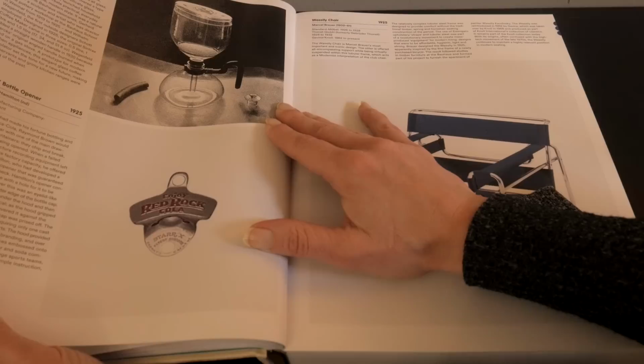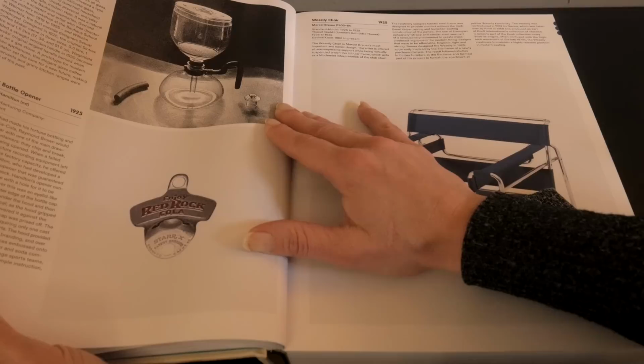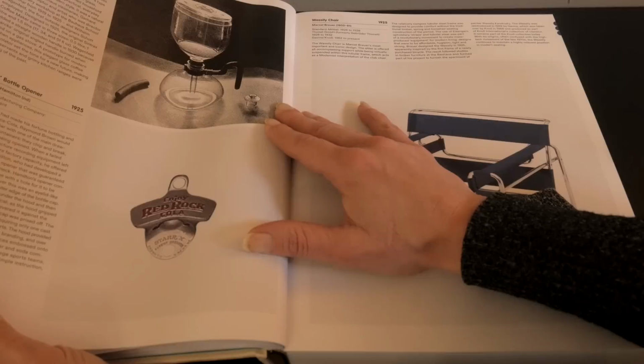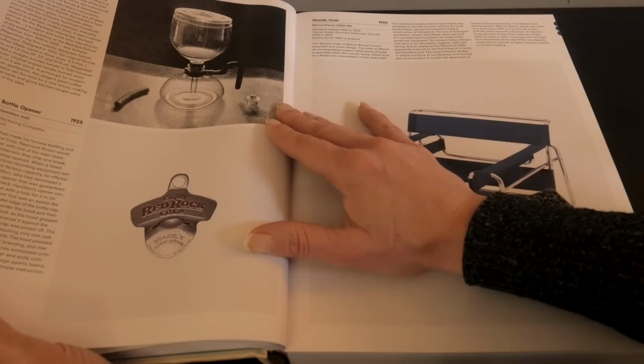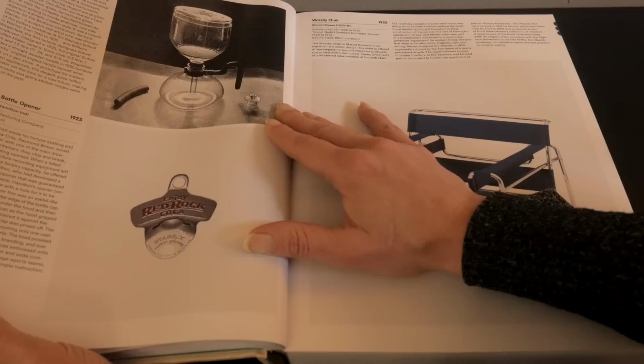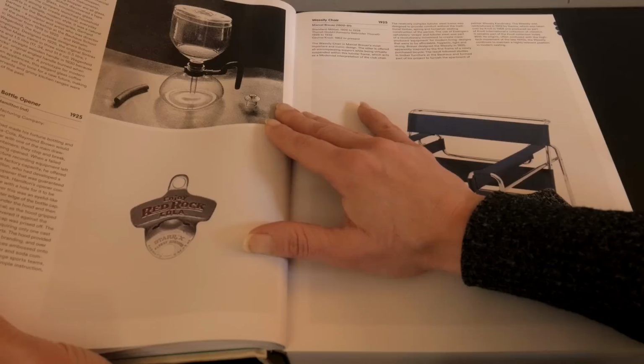When a failed attempt to manufacture recording equipment left him with some spare factory capacity, he offered it to Thomas C. Hamilton, who had developed a wall-mounted bottle opener that was guaranteed not to chip the bottleneck. Hamilton's opener consisted of a small plaque with a hole for it to be screwed to the wall. Over this was an eyelid-like hood that gripped the outer edge of the bottle cap. The bottle was inserted under the hood and then pushed towards the vertical. And we know how that works.